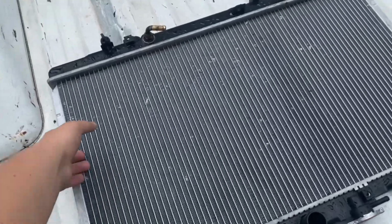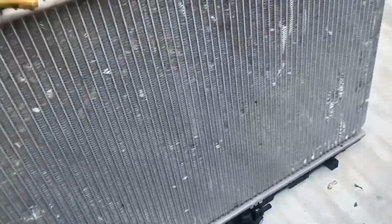This video isn't really going to be like the cord build or anything like that. It's just going to be kind of like a vlogging type video because I got a lot of work to do today and it's kind of interesting work. I got to change the radiator in my car. I got it sitting right here. I took it out yesterday because, as you saw, it was busted.